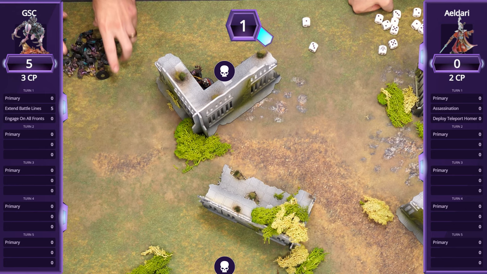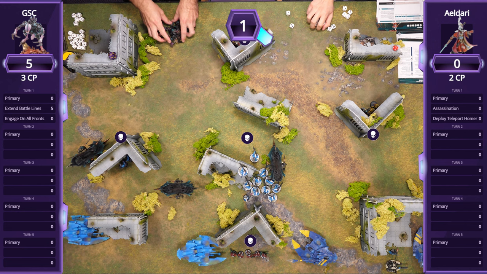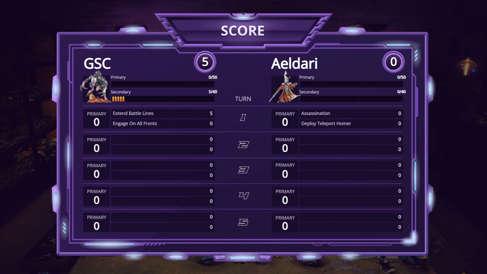Is that all you got? That's all I got. I love it. Cool. So we're slowed. Shall we score you up? Yeah, we can score up. We're going to get 3 points for doing deploy teleport homers. And we're going to assassinate for a CP, going up to 3 CPs. Okay. I love it. Right, excellent. With that, let's take it away.